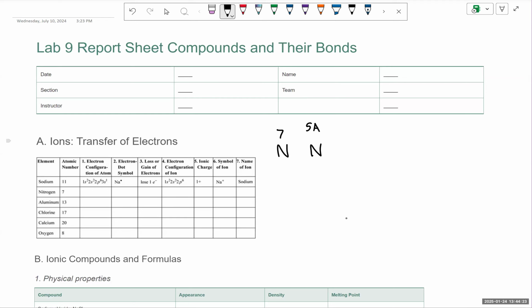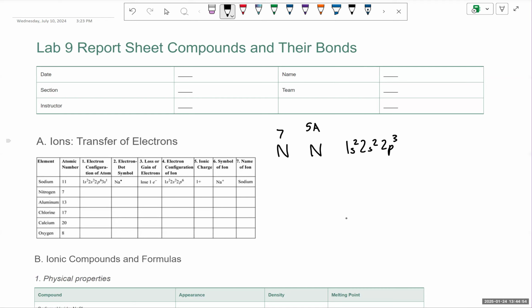In terms of the electron configuration, we take our standard filling order where we look at the lowest energy orbitals, fill those first, and continue filling orbitals until we run out of electrons. So the 1s orbital can hold 2 electrons. The 2s orbital can hold 2 electrons. We still have 3 electrons remaining, and that goes in the 2p orbital, which gives us a 2p3 configuration.